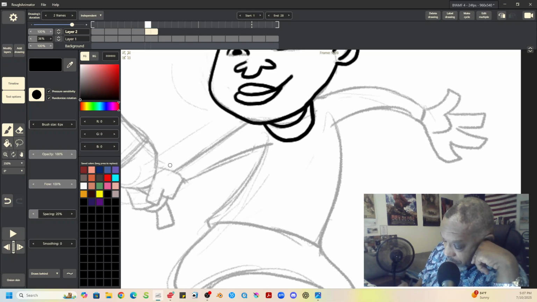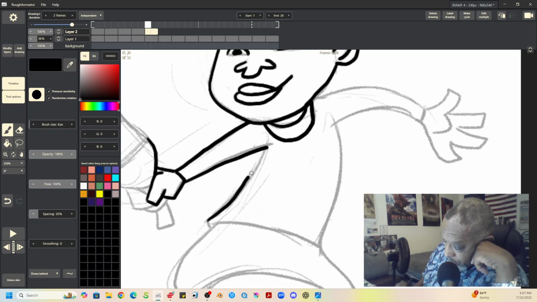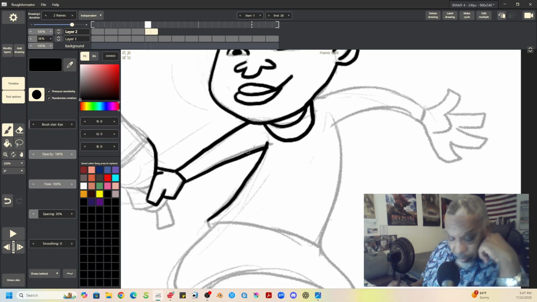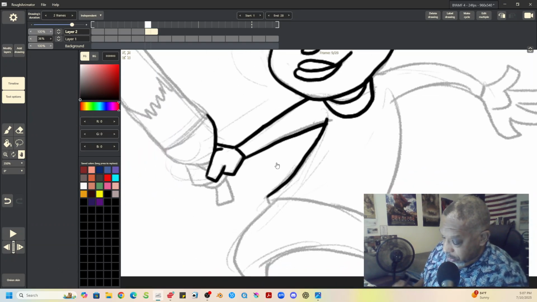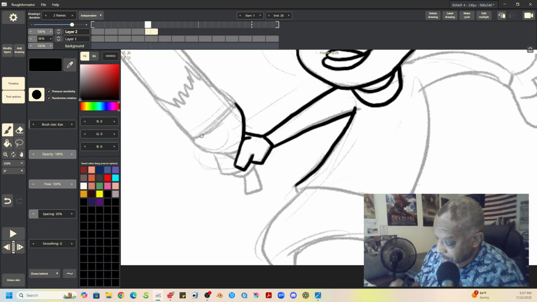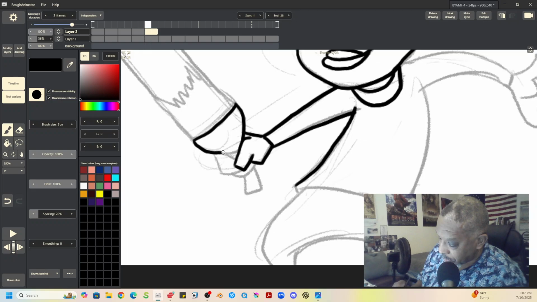Now I'm choosing a fairly thick line here too. That's another thing. That thick line ensures that the paint is going to be behind it, so I don't have to worry about that. You know. Yeah, it is better to use the hand symbol in the program.